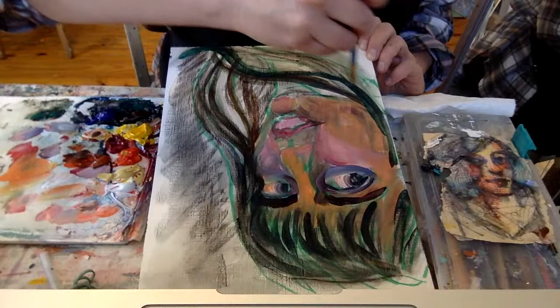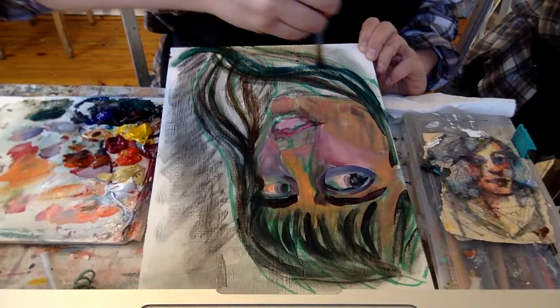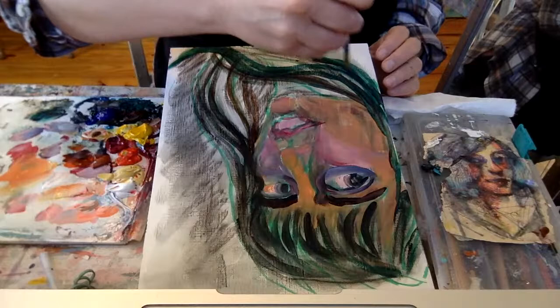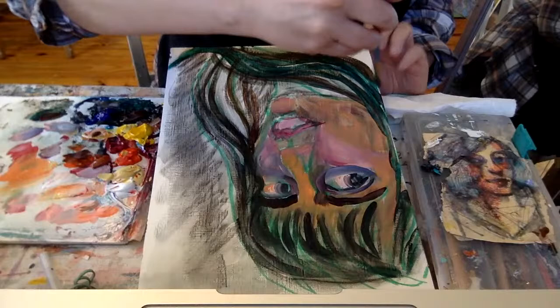There is an artist who has passed away. She's a German artist named Maria Lassnig. And she did a series of self-portraits. I'll share the link in the video description when I'm done here. But she did this thing where she would try to paint the way her body felt. She lived to be, I believe, in her late 80s or 90s, and she painted throughout her life. And as she grew older, she tried to portray how her body felt.